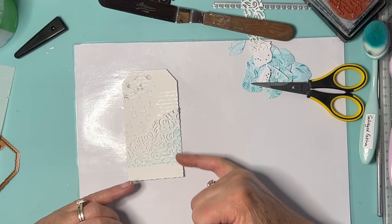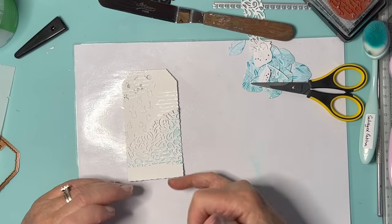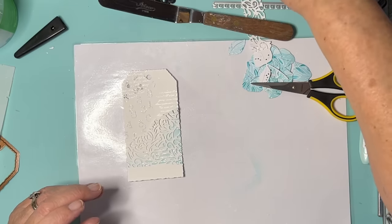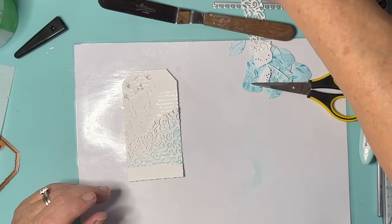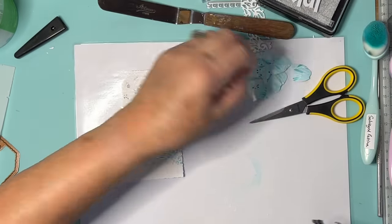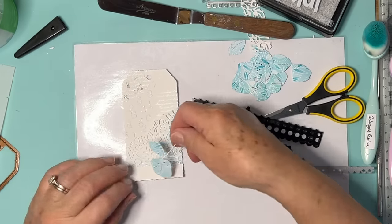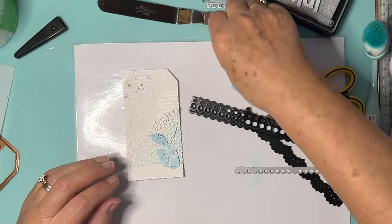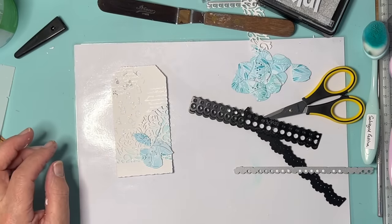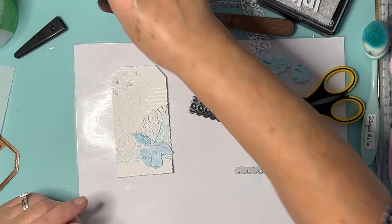I might put some silver embossing paste around this edge here. I've got these out. I thought I would just show you. I want to have some middles, like the stamen-y bits in the middle of some flowers. I thought I'd have this on here like this, just a little bit. I need something else up here at the moment, don't I? I think I need some more colour up there. I might put a bit more of the ink on.